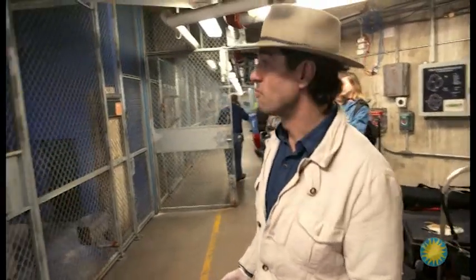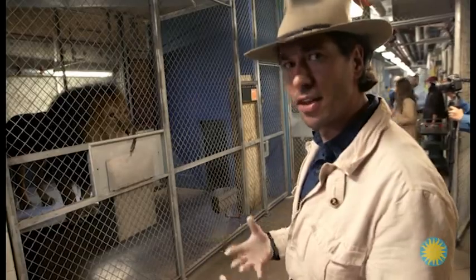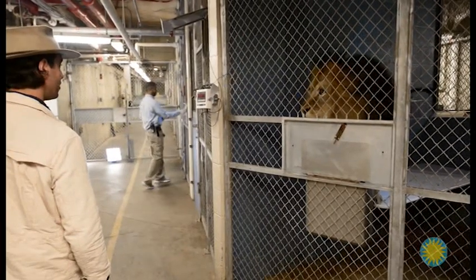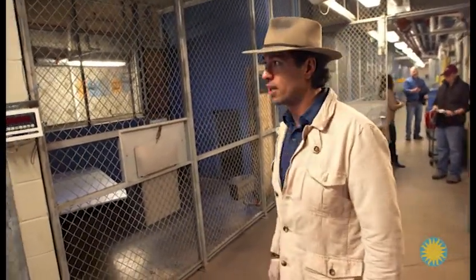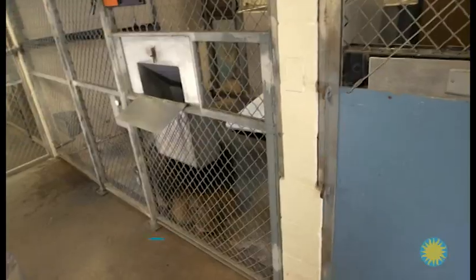I don't know if Luke does not like Craig, but Luke and Craig have a little bit of tension. Come over to this side. He's tracking Craig. Yeah, he's not my biggest fan. And I've been warned. He's coming around. I've been warned by Craig that if he turns around and presents his butt to me, that means he's going to spray me with urine, and I should just be conscious of it.